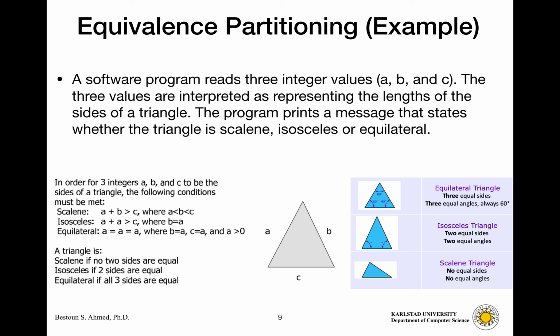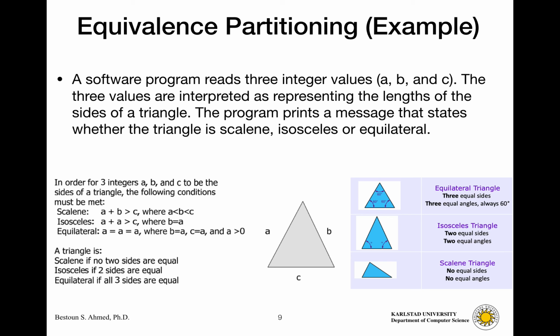Basically the software will tell you whether the triangle is equilateral, or isosceles, or scalene, and you can find the graph of each one of them here. You can find the conditions here also. So basically you have partitions.